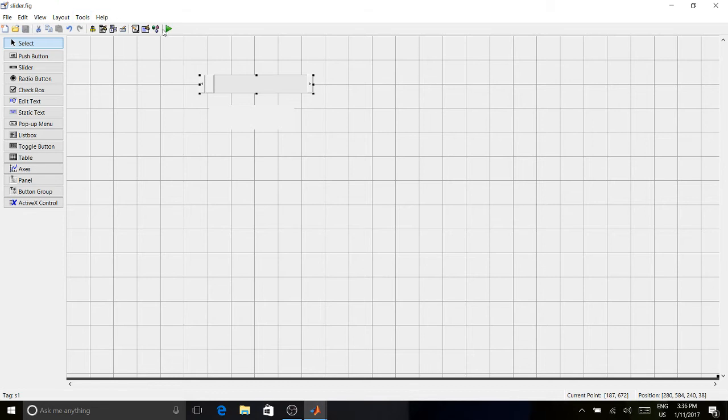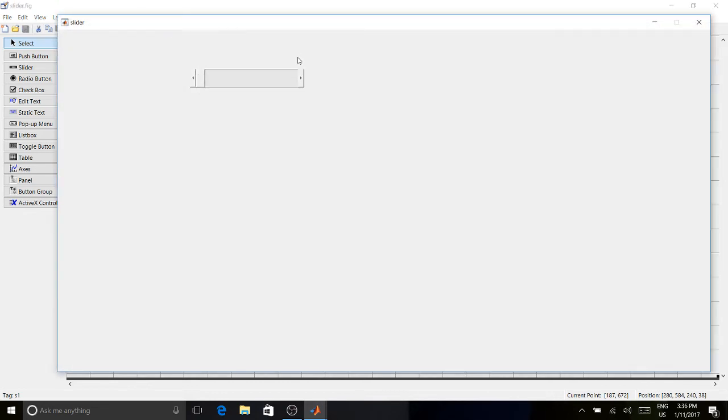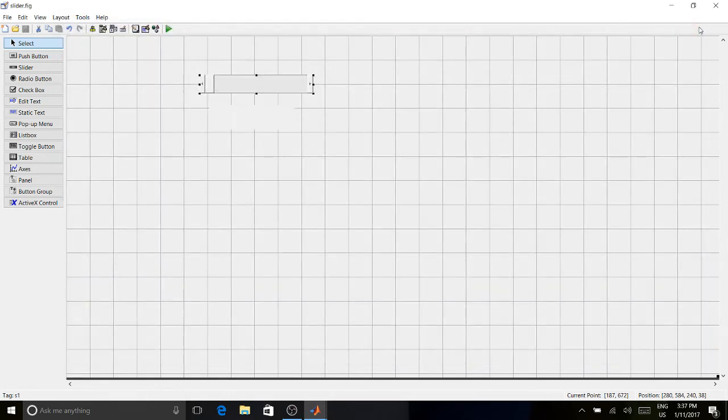I am saving my project again and running it. Now you can see the steps are of 5 units. Earlier it was of 1 unit. So this way, using the slider step property, we can change the step value.